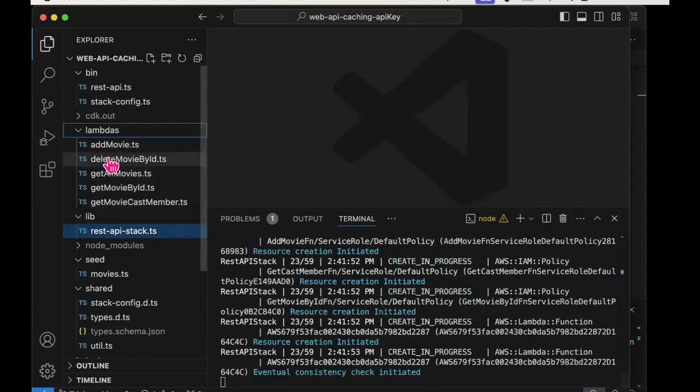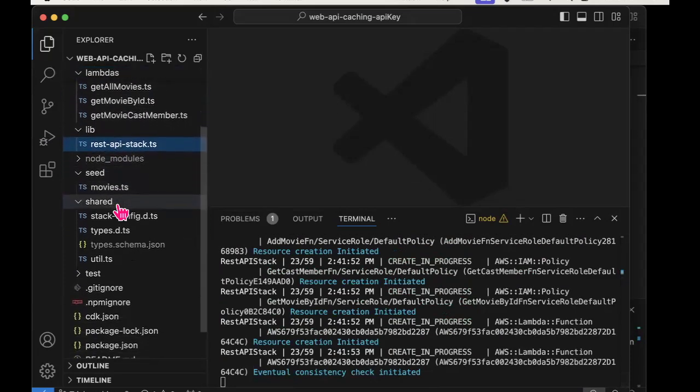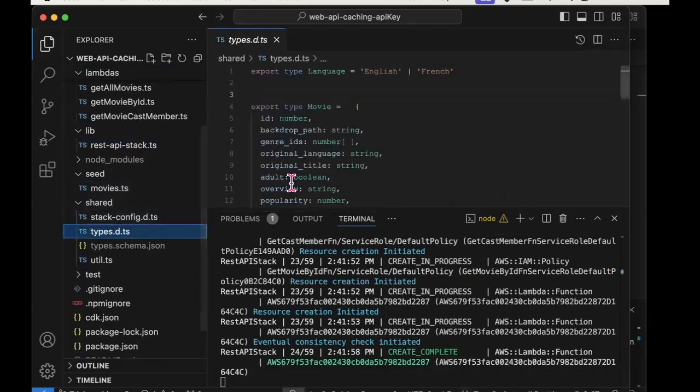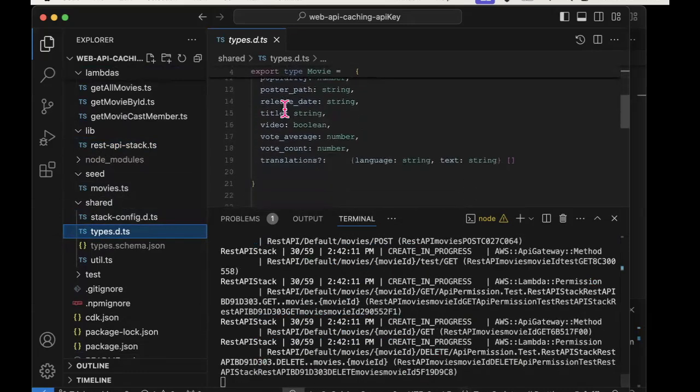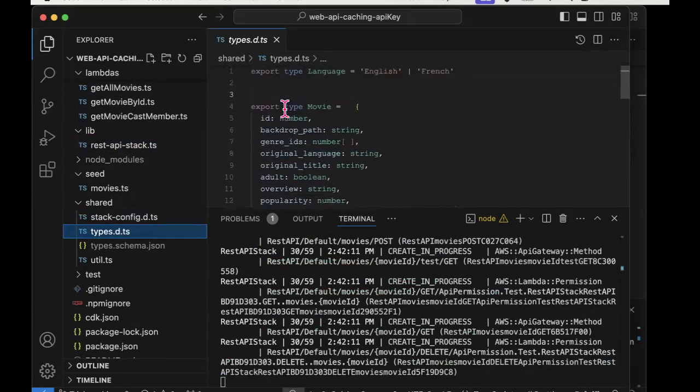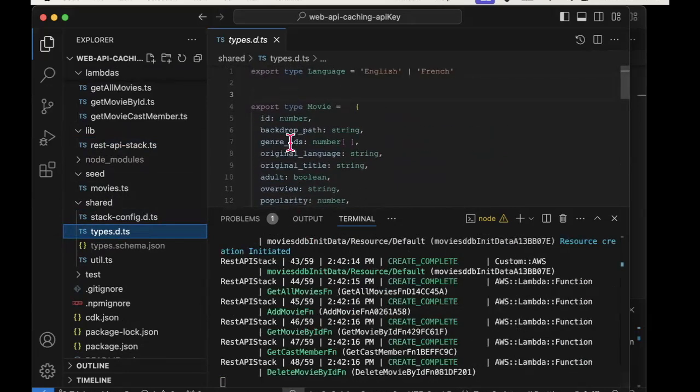So we know about those. And as well, what we had here was our movies, and we had some types. We had a movie type, and we had a movie cast type as well and some other ones, but the only one we're interested in actually is the movie type.